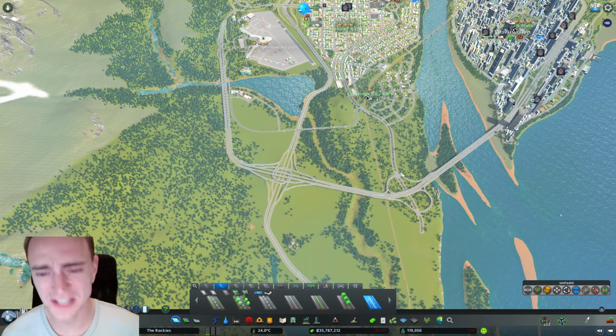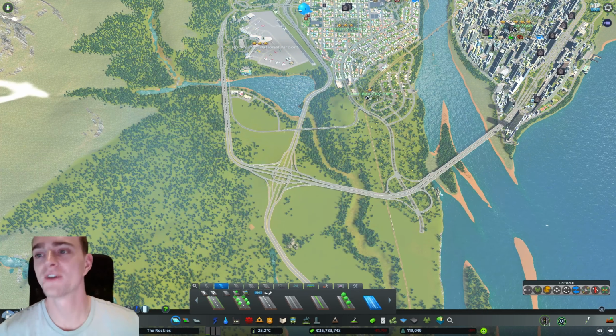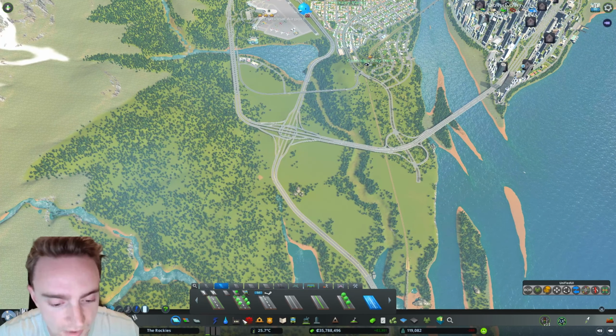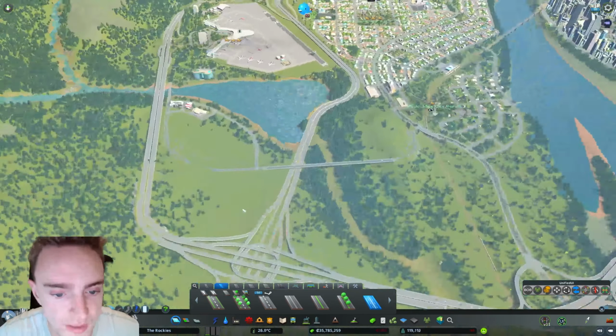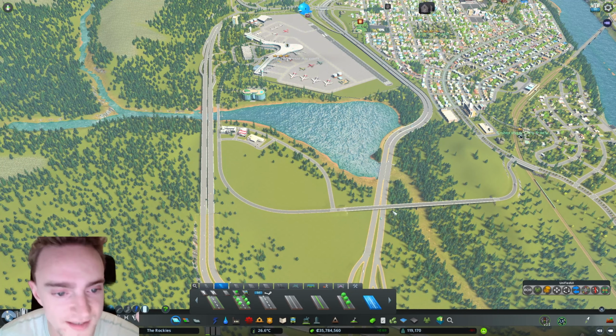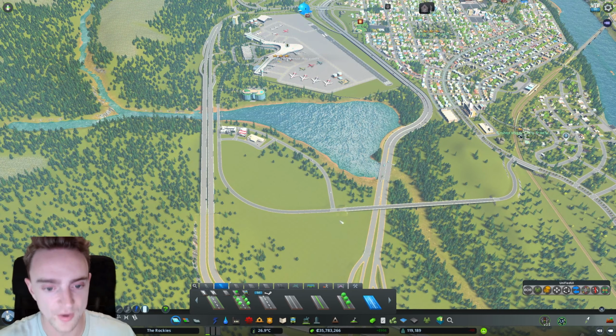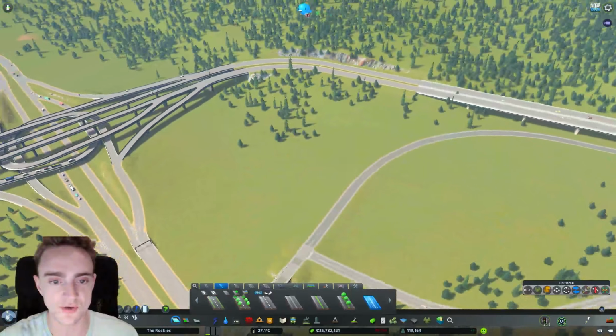But guys, let's get into the meat and potatoes, shall we? Today, I'm a little excited. I know, what's new? But we're gonna be creating an amusement park. And I'm pretty excited to do this because I haven't actually done this in any of my cities yet. I've done it in my own cities, of course, but off camera. On camera, I haven't done this yet. So I think it's gonna be a really good time.